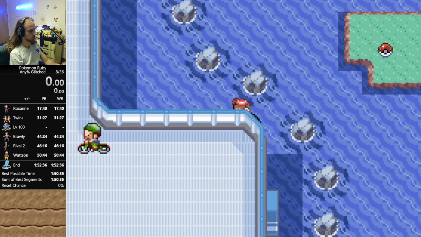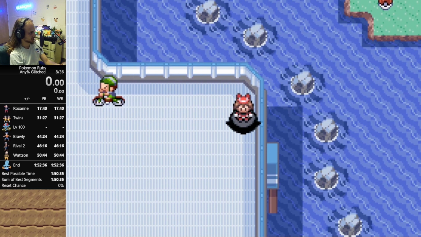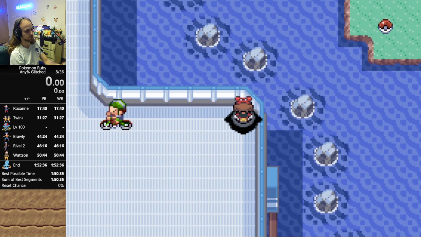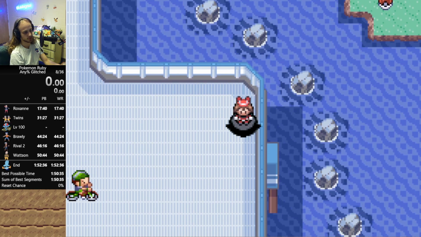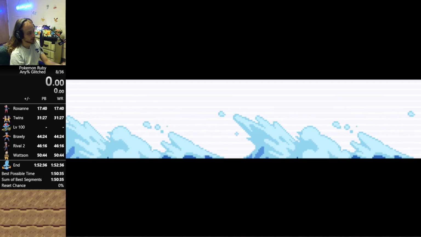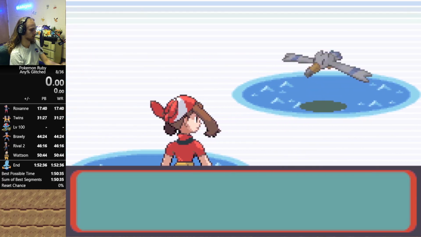And we can't really move up, right, or left, but we can move down. And now we are surfing on Cycling Road. The game forced us to surf because that tile that it put us on was a water tile, so it makes us surf. And you can surf around on Cycling Road. You will also get encounters on Cycling Road.